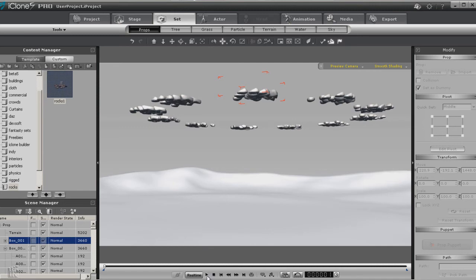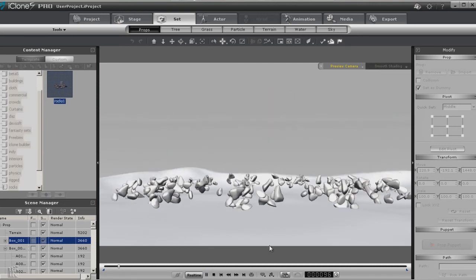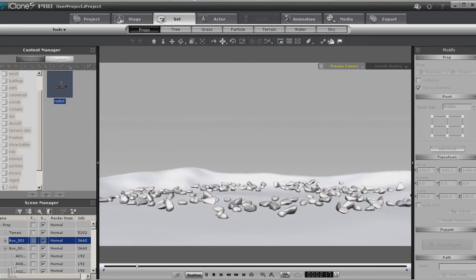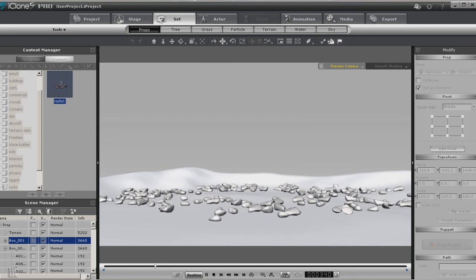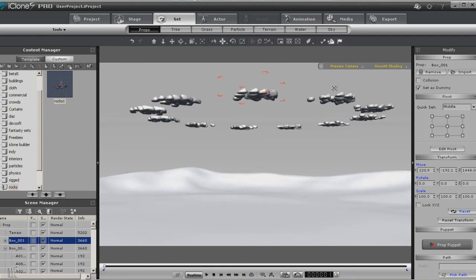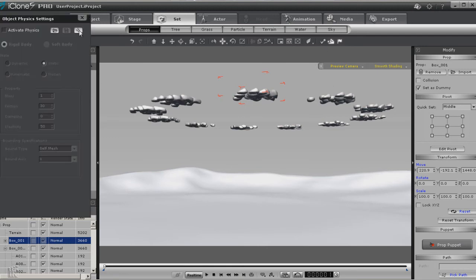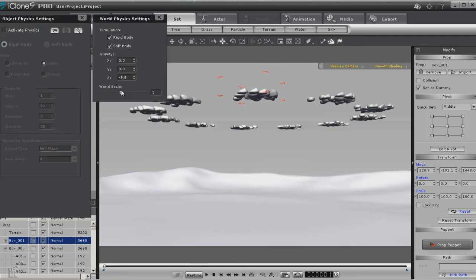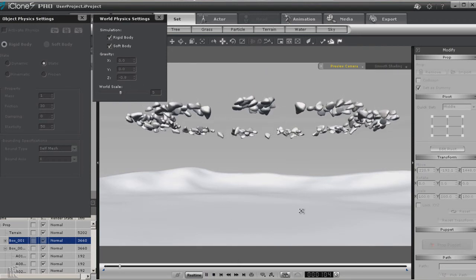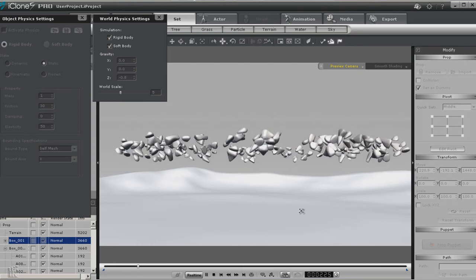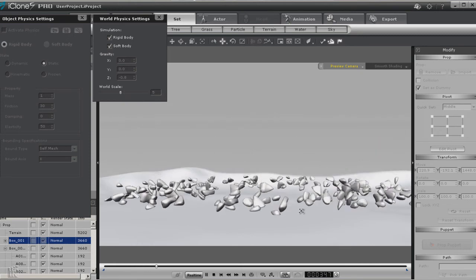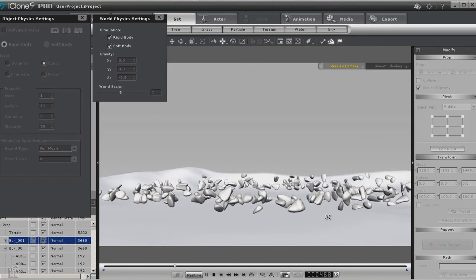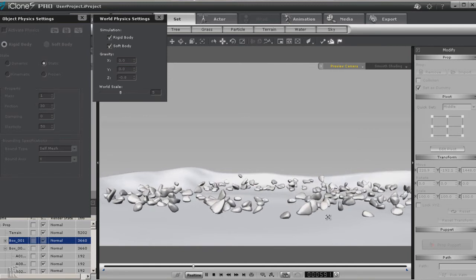Okay, now, when we scatter it like this, we're going to get some scattering, but you can still kind of see the grouping, especially if we were to look at it from above. So let's go ahead and let's play with our gravity. Let's reduce it to just a -0.8. Slow things down. Give it time to spread out a little further, for a little more coverage.